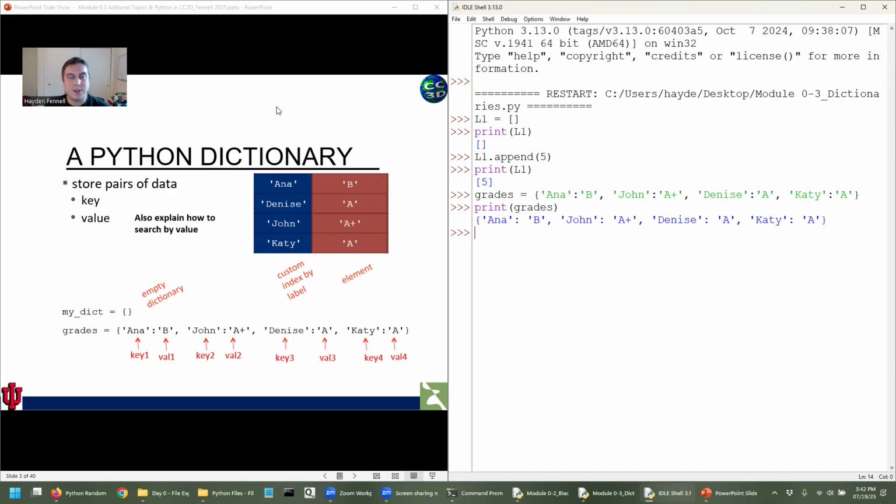One thing you'll notice here, we'll talk more about this in a minute, is that our keys are all unique. Our values do not have to be all unique. That is a property of the Python dictionary. Each key must be unique, but the values associated with each key do not have to be. They can be repeated.